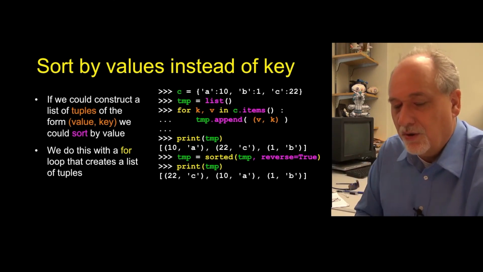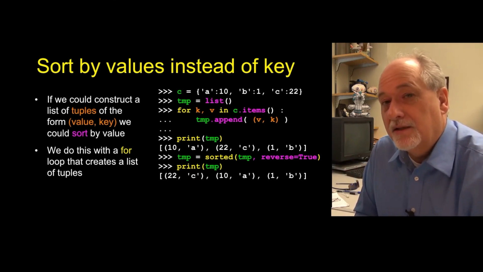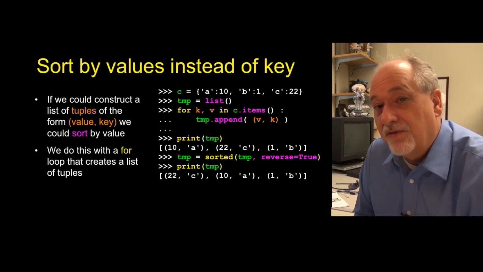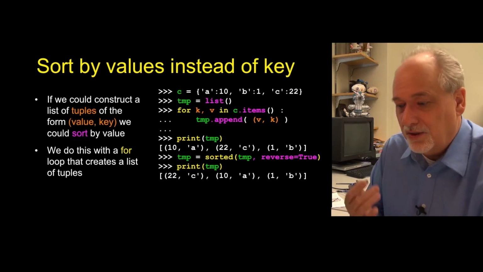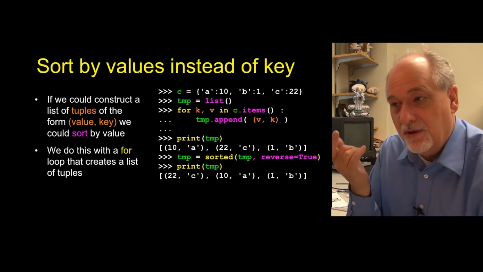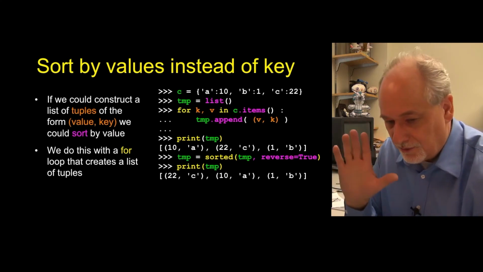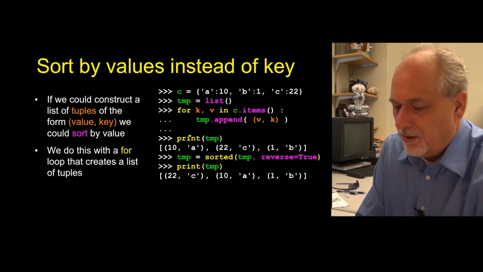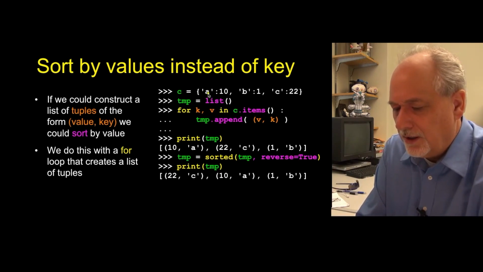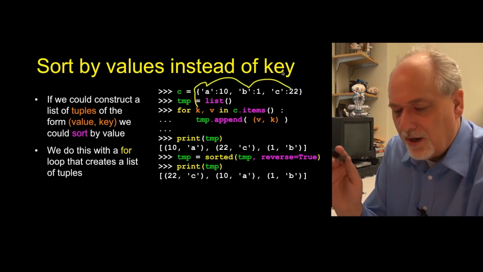And the data structure that we're going to create is a list of tuples where the value is first and the key is second. So you can just use items to get key, value. I want value, key. So let's take a look at this code. Take your time and get it right. So for k, v in c.items(), well, that is unsorted and going to go through whatever A, B, and C in whatever order.